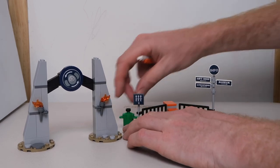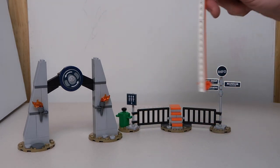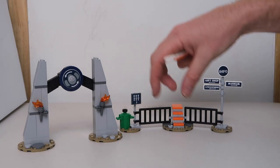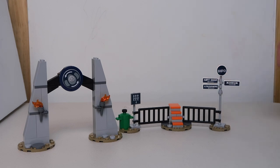If I can get the lid back on, there we go. Otherwise, this is just a set of steps and some ladders. That's all that is, with some little stones to try and add some detail to it. But there's not really a lot to write home about that particular setup. Like I say, you can detach this sign away from it. This whole thing is designed to be taken apart and used however you want to. But this is how it's built in the instructions, which is why I've left it this way.